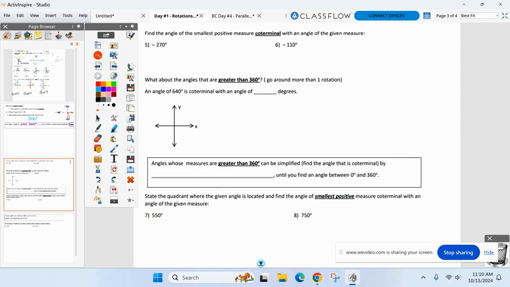All right, negative 270. Give me the smallest positive coterminal. They end at the same spot. All right, use our trick there. Use our trick. Negative 270. Give me the smallest positive coterminal angle. I don't want you to graph it. I don't have time for that.